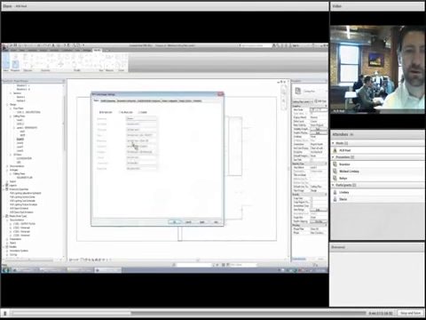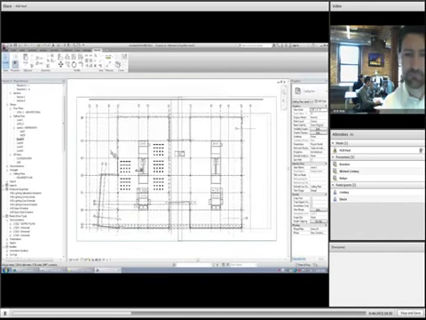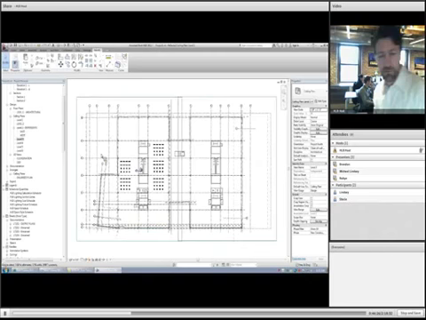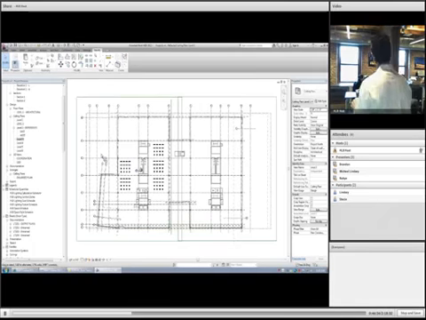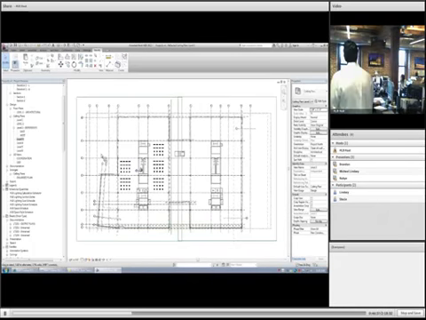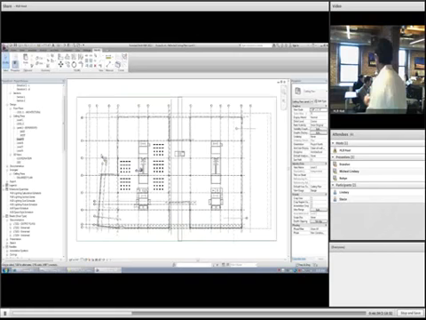Let's do by host view, and there it is. Not sure what's going on with the by host view, by linked view. When I've been changing this link back to seeing it by host view, I'm getting better results, at least the work that we're drawing.